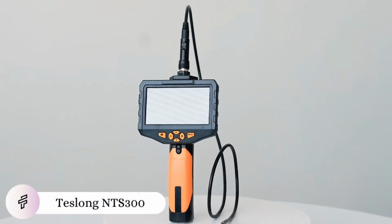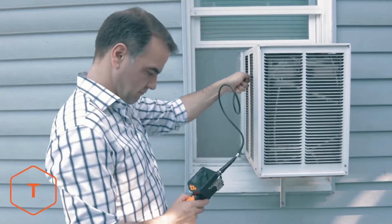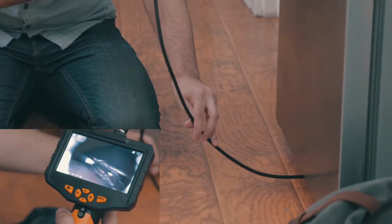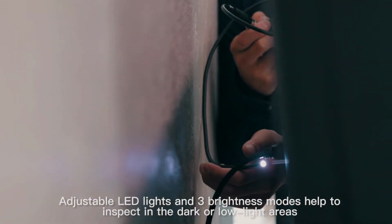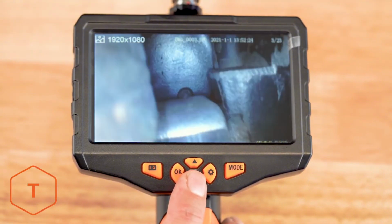The Teslong NTS300 is a versatile, compact borescope designed for professionals and enthusiasts who need to inspect hard-to-reach areas. This digital endoscope features a semi-rigid cable that can navigate through complex spaces, making it ideal for automotive diagnostics, home maintenance, industrial inspections, and even wildlife research.